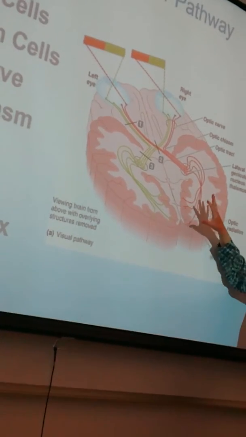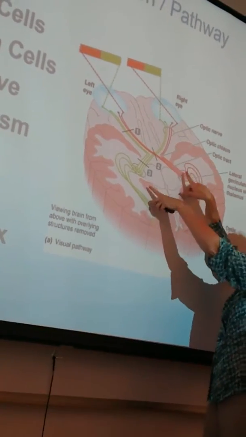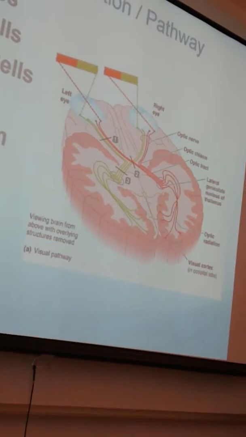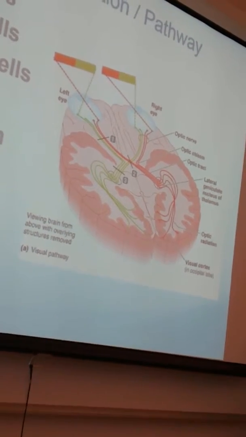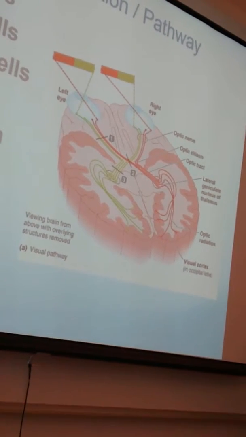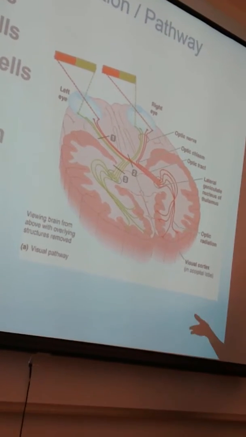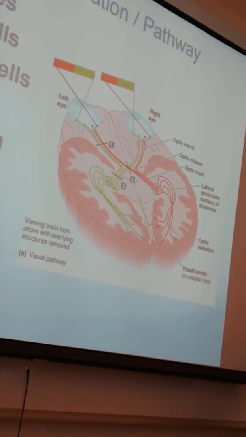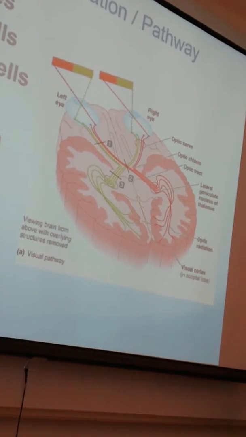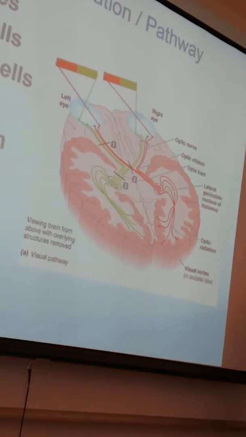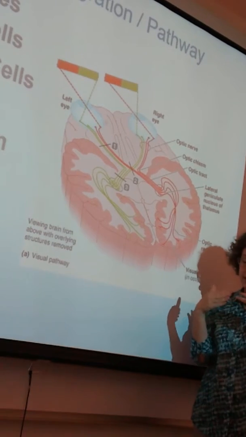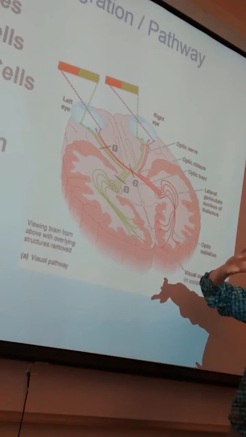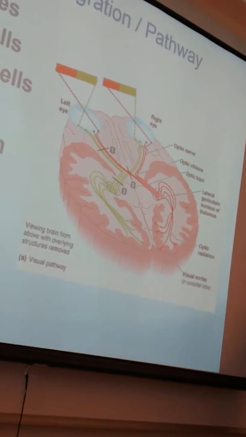So we don't see the midbrain here, but what this pathway is showing us is specifically the path for vision. We do have light information that comes from the eye that is not used in forming visual images. That is used for pupillary light reflex. There's also some information that is sent to the hypothalamus to a nucleus called the suprachiasmatic nucleus. It's involved in entraining our bodies to the rhythm of our external environment.